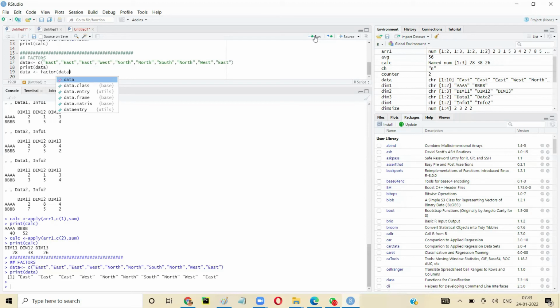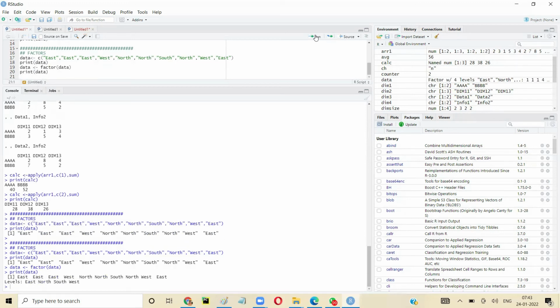So now data got converted into factor. Now if I print data, to see the difference: here I printed as a vector, so it printed all the values. Here I'm printing, so it printed all the values, because you need to have individual values as well, and it says levels. It says there are 4 unique values: east, north, south, west. And it arranged them in alphabetical order. So this is level 1, level 2, level 3, and level 4. There are 4 levels. It adds levels also to indicate that these are the 4 unique values the data has.